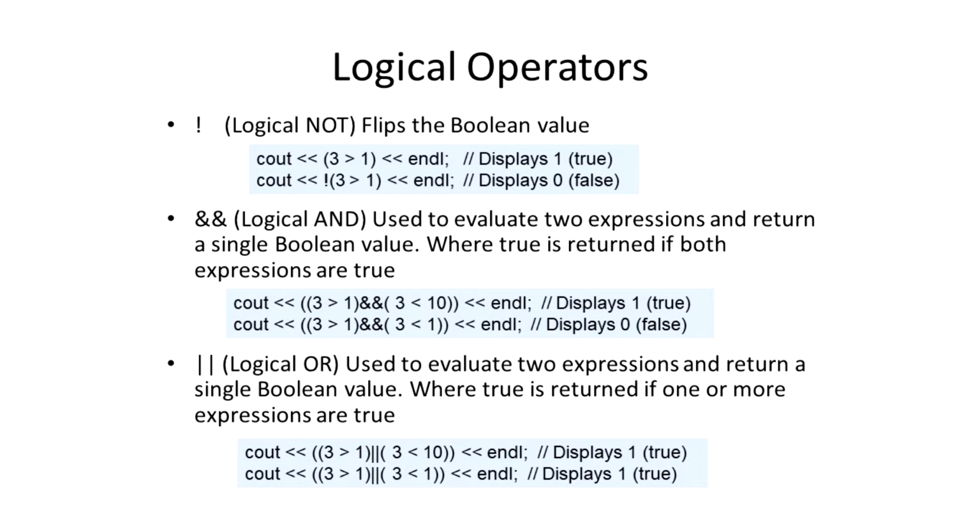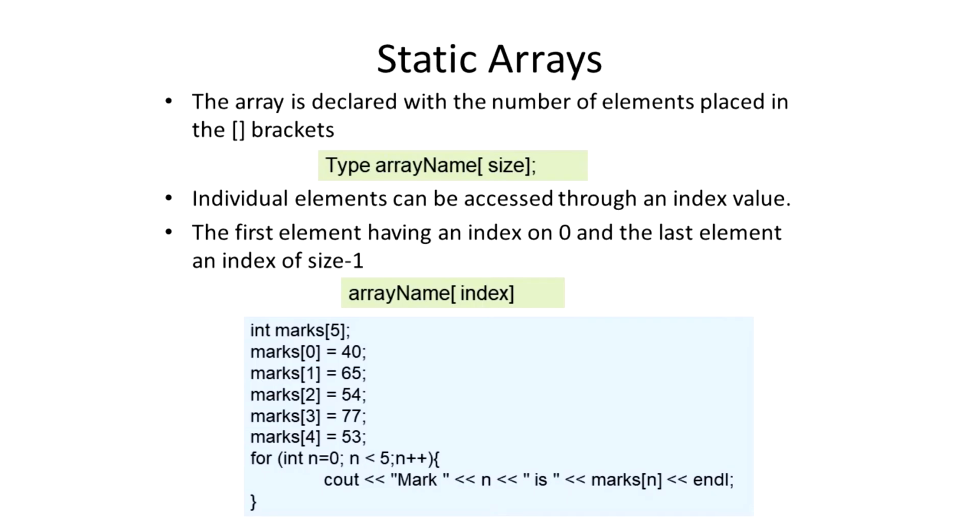Okay, so we'll see here we've got the exact same comparisons taking place in the third box as the second box, but because we're using the OR operator on the second line, that does evaluate to true, even though the second one is false. The overall expression is true. Okay, so hopefully you're familiar with that. Let's move on and talk about the next topic, which is arrays.